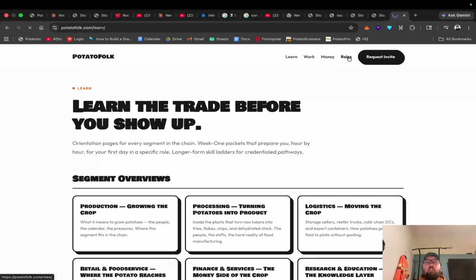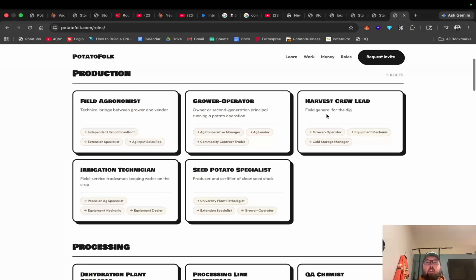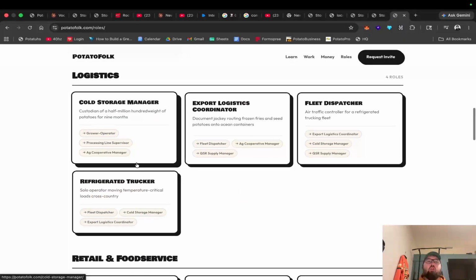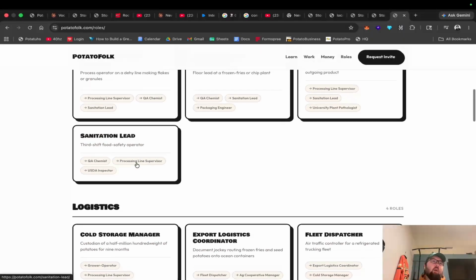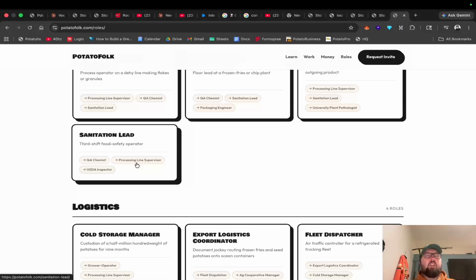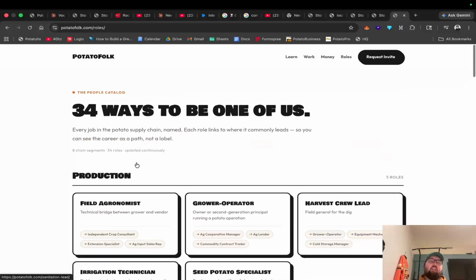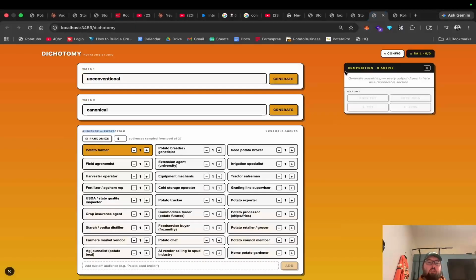So we use it to figure out some of these roles: field agronomist, grower operator, harvest crew lead, seed potato specialist. And there are so many other jobs that go into supporting these jobs. Those support roles, some of them are in operations or HR or just receptionists, and I say just receptionists. Every job where you're serving other people, especially those in the supply chain, I think are immensely undervalued. I think we should be valuing these people more, especially these vodka distillers. Just kidding. Not even just kidding, that's potatoes, man. You guys are helping the potato industry by buying them. And so we have field agronomists, operators.